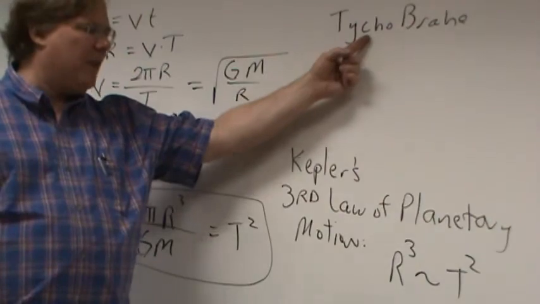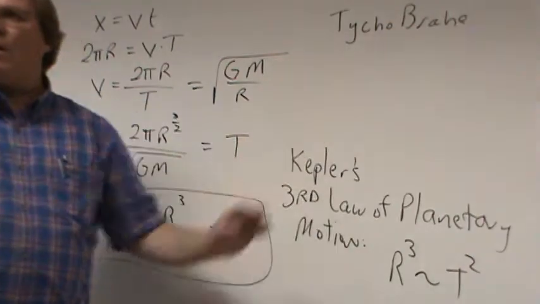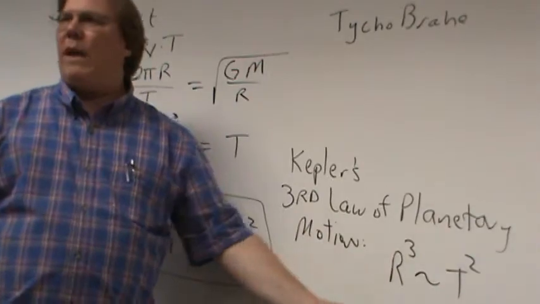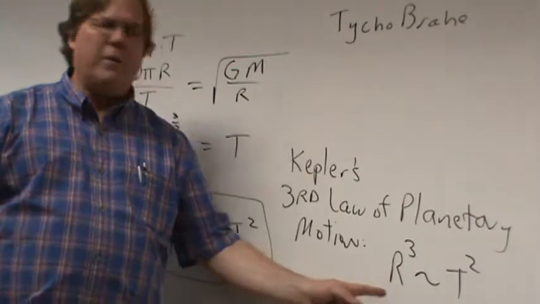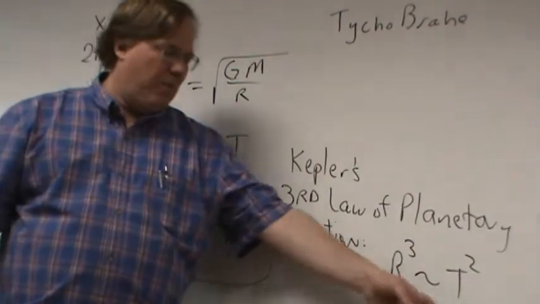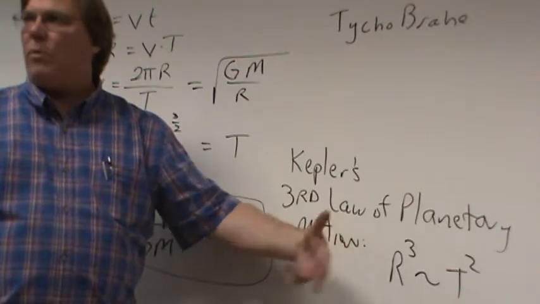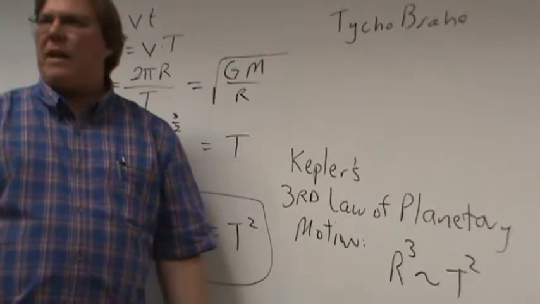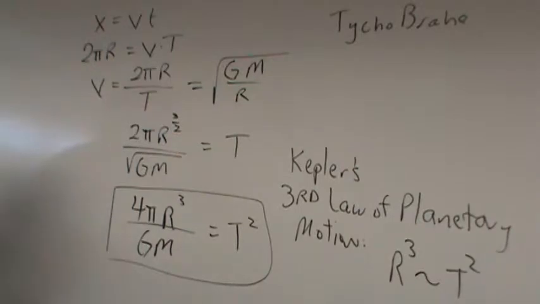And then this guy has a student, Johannes Kepler, and Kepler works with all of that data that Tycho Brahe found. And one of the things Kepler discovers is whenever he sees the radius and period of orbit of things, the square of the period is always proportional to the cube of the radius. You know? He always finds that if the period was 4, the radius is 8, or the period's 9, the radius is 27. Only, a proportionality to that effect. The period's 16, the radius is 64. And he finds that true repeatedly. And so he comes up with his third law of planetary motion.